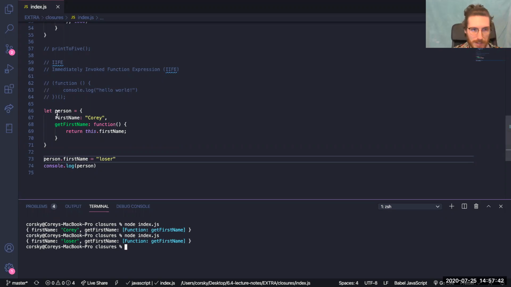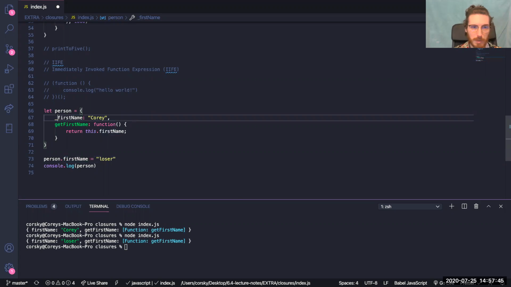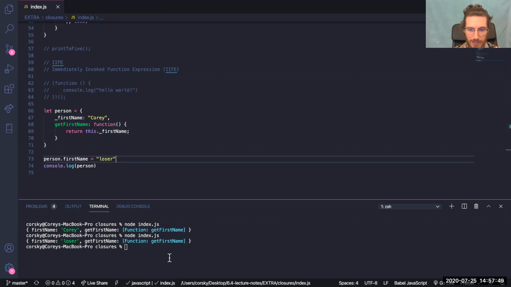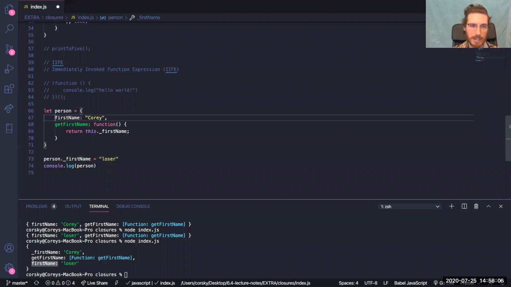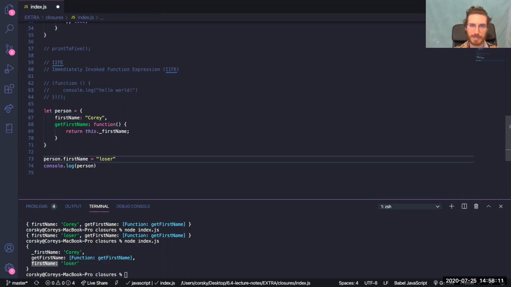Now there's a common practice in JavaScript, right? Maybe you've seen it where we do an underscore here. So if somebody were to try to do first name and they didn't really know my code, they wouldn't really be able to do it. I guess they would add a new property called loser. But if they knew that there was an underscore, it doesn't really hide it. That's the point. We say underscore for something that represents what should be hidden in JavaScript. That's somewhat standard convention, but it doesn't actually mean that it's hidden or protected. So how could we actually protect this?